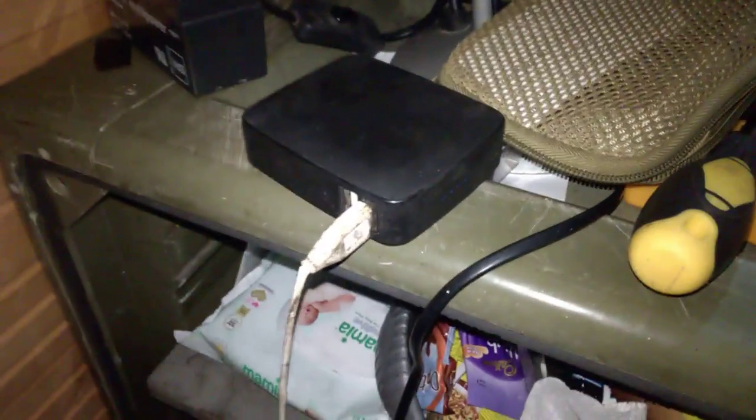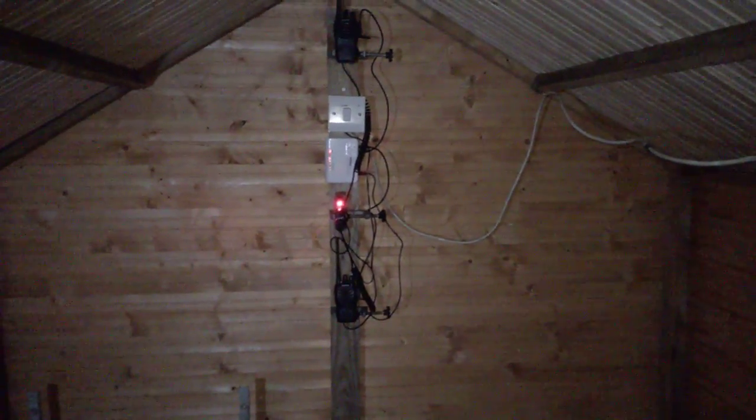Right, well, we're in the shed again, and not a lot of light, because we've been testing and doing things, so the lights are actually off. I'm just running off the battery bank, USB thing, and a little lamp. It's brighter than it looks. The phone always makes it darker.